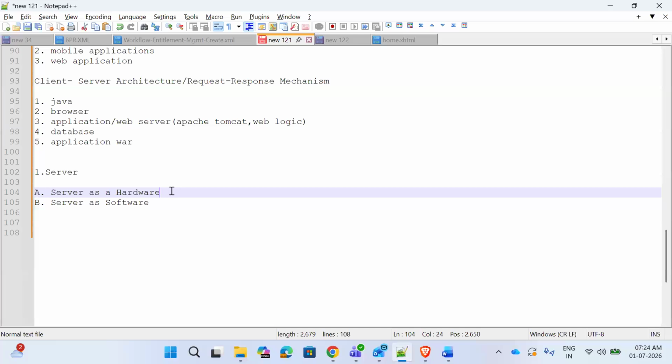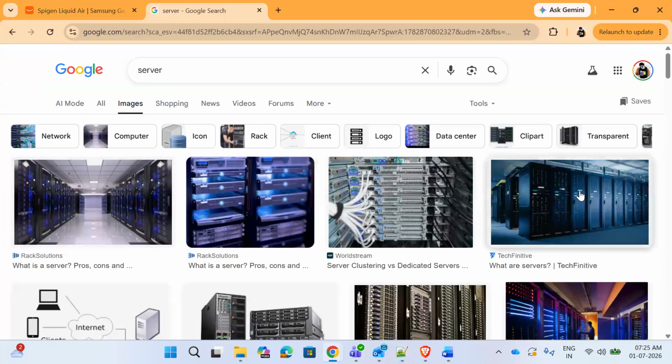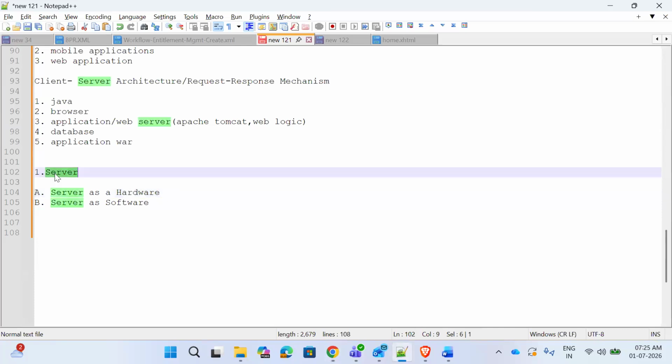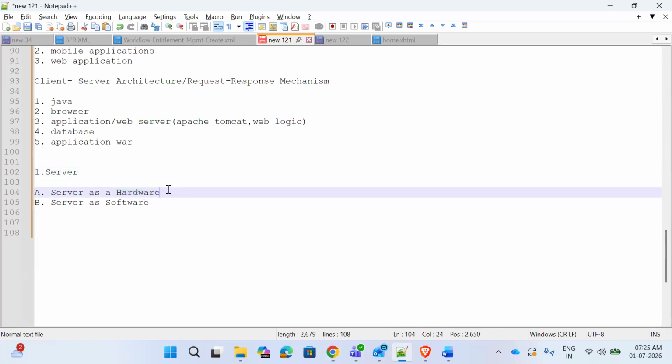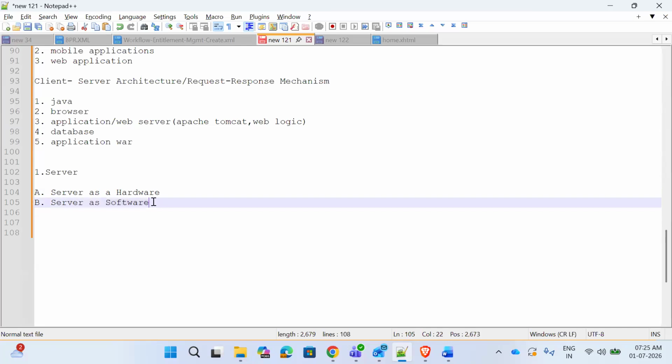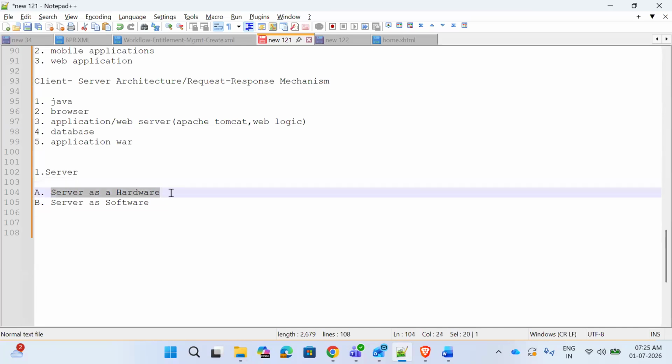So what are the hardware components that are required for our computation purpose? If you put them together, that becomes a server, just the way we can see here. This is a server rack and each one is a server. It means each one has the individual components required to perform any computation. So when you say the term server, it could be hardware that we may be referring to: all the hardware components that are required for computation purposes. On the other hand, when we say the term server, we can also refer to some of the software that will be running on this hardware server.